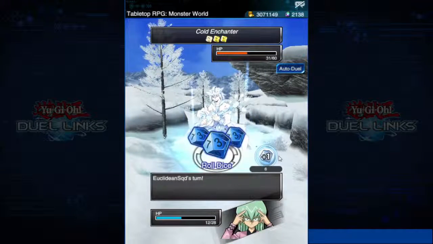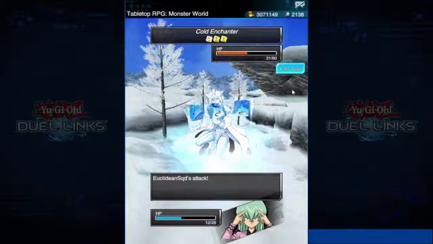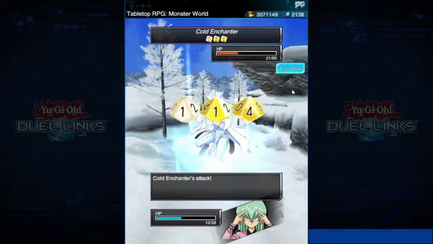Instead, what you can do now is you can just hit Auto Duel, and the game will just roll through the dice for you. And in fact, while it's busy doing this, please excuse me as I blow my nose. I'm sorry if you hear this and it sounds disgusting.